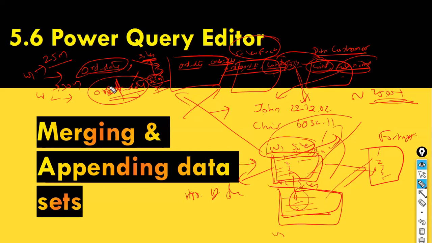But the order of the columns doesn't matter. In the latest version, for example, you have the sales column here and order date here. Even if the order of the columns is not same, for example, here the order date is there and here the sales is there, still, what happens when you append these two data sets? It will check before combining: oh, sales data should go into this column, the order date should go into this column. Hence, the order of the columns doesn't matter, but the column name should be same between the data sets. This is rule number 1, and the data type should also be same.